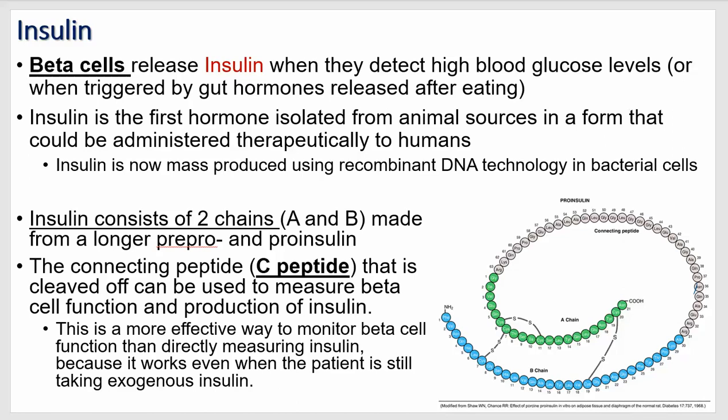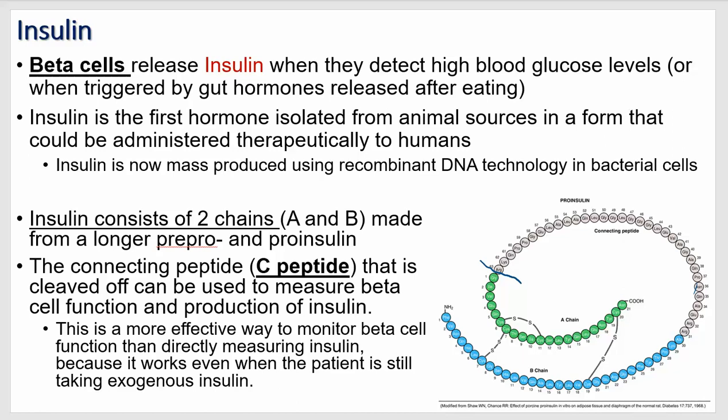Okay, so how do we tell if the beta cells are producing insulin versus this just being insulin that was injected? The way to do that would be to look at the C peptide, because when the patient injects insulin, they're not going to inject C peptide. So the only way that C peptide is going to be present is if it was made in a beta cell. That's because that's where insulin is made.